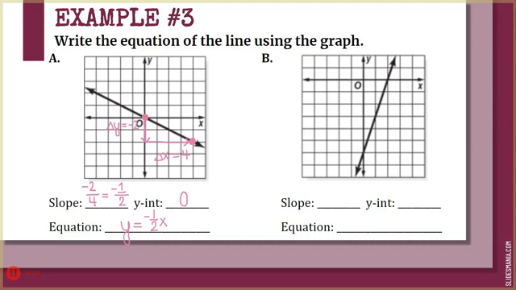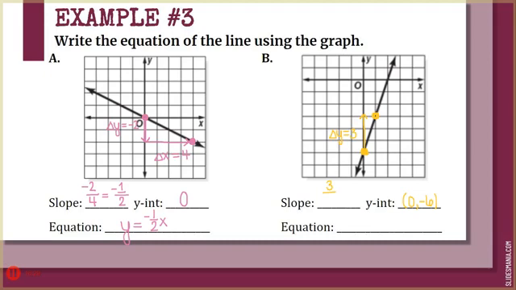On letter B, you will notice that this graph crosses at a -1, 2, 3, 4, 5, and 6. So our y-intercept, it crosses at -6. And then we do need to find another ordered pair so that we can count our slope. And here's an ordered pair right there. So if I start at the bottom ordered pair, I have to rise and go up, and I go up 1, 2, and 3.